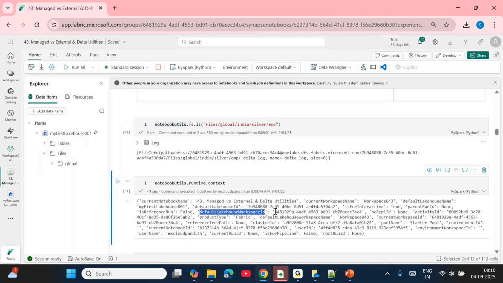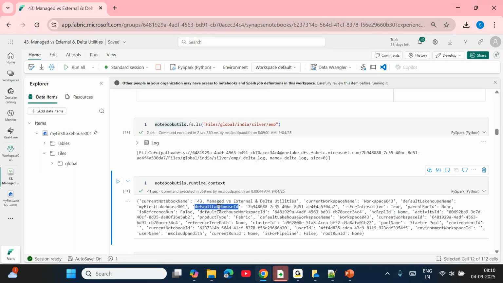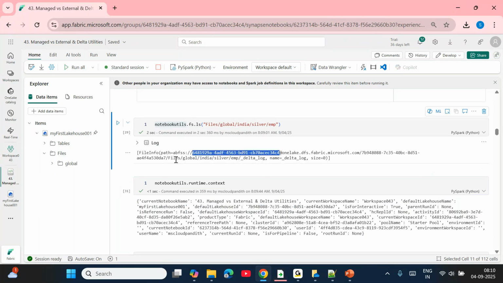Here, default lakehouse workspace ID 64819, so that is the current one also, right? Sorry, this is the workspace ID and this is the lakehouse ID. Are you seeing that? Clear, team? If they have mentioned the exact name of those things, it will be easy for all of us to read it.